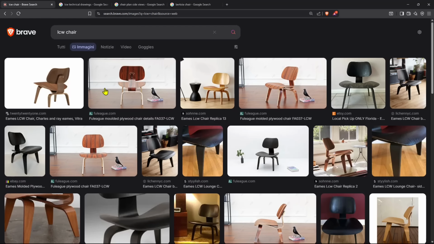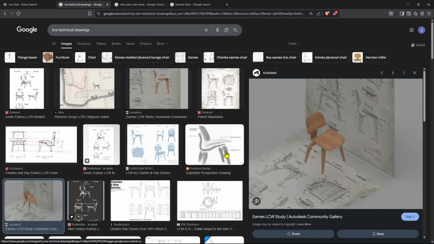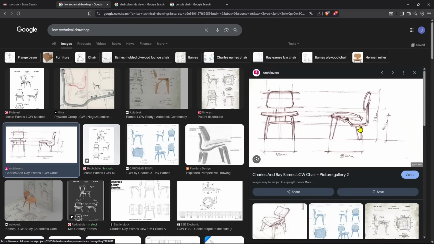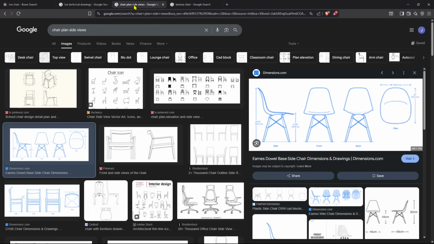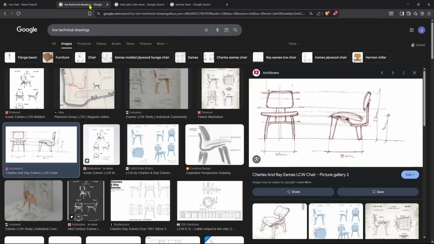And to do more complex shapes, if you want to be really precise, you will need technical drawings or blueprints rather than just a sketch. You can use a sketch, but it's not going to be precise. You can use measures to be even more precise. And the best thing again is to have views, and not just one technical view, but from the side, from the top, etc. So this is also an image I'm going to use to make you an example.